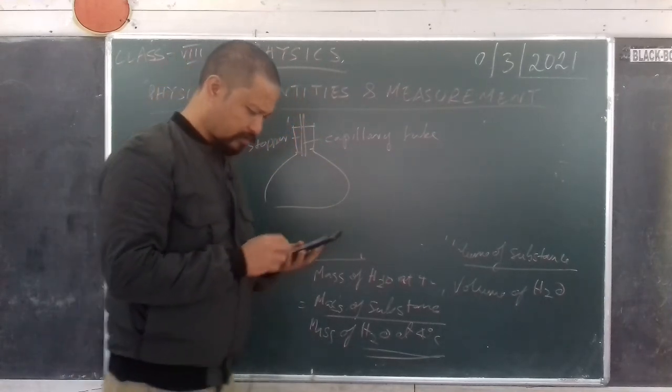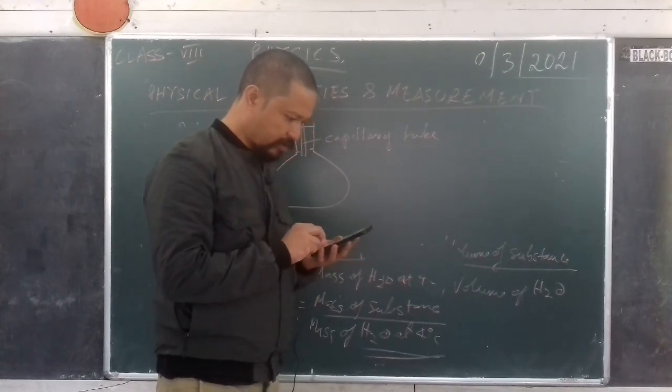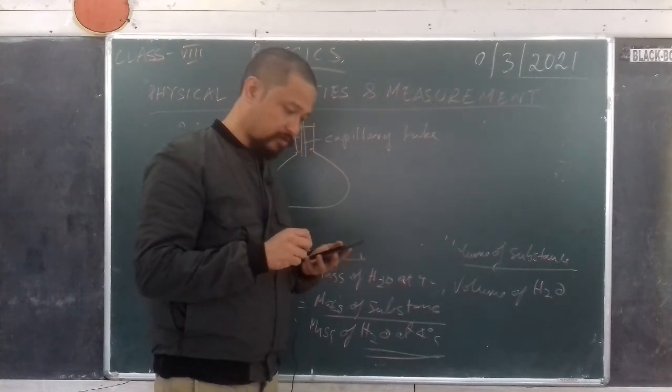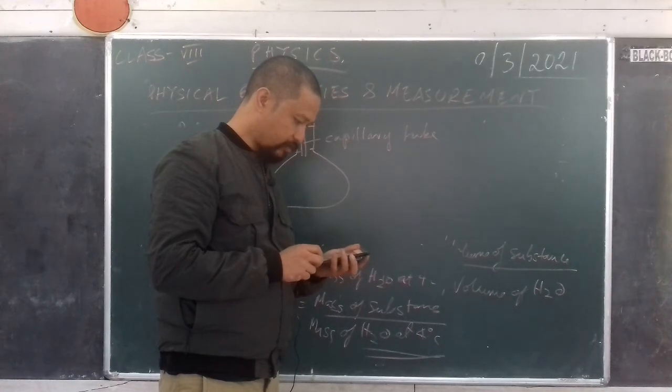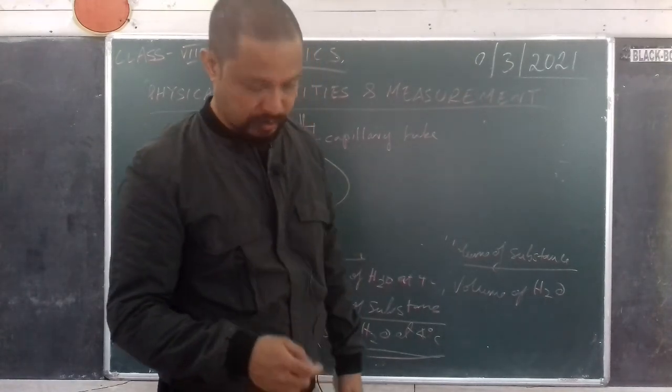This is just an introduction for you, because in higher classes you'll be doing more of the relative density. In this class you're not going to do it. So with that we come to the end of the topic for today. We'll be continuing more with hydrometer and all. Thank you, children.